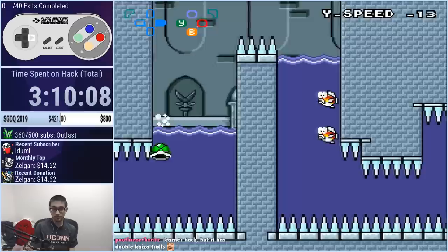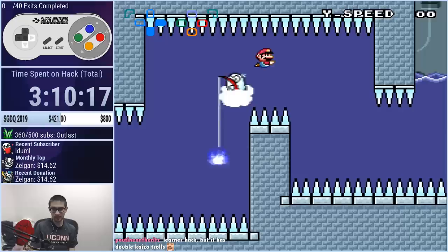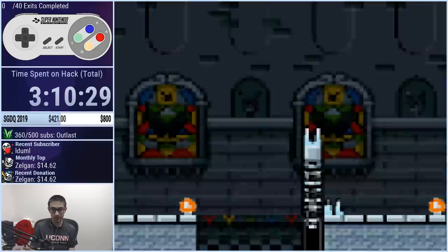Double Kaizo. Dude, I'm telling you, there's only trolls in the test levels. This underwater fishing move is very lenient. It gives you a lot of space and it's not too long.